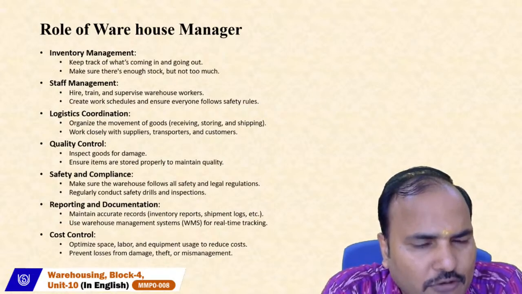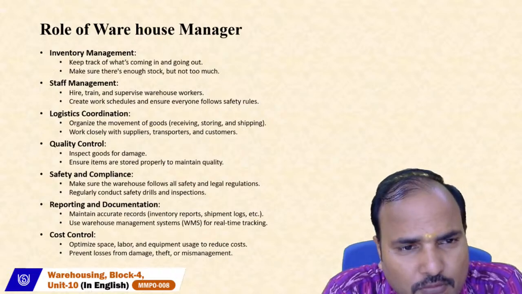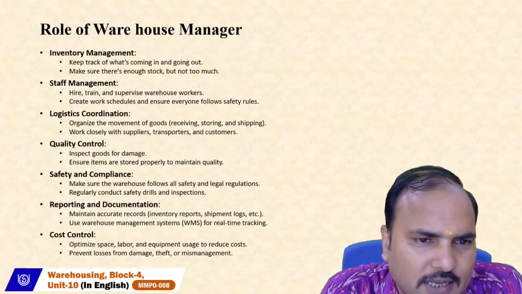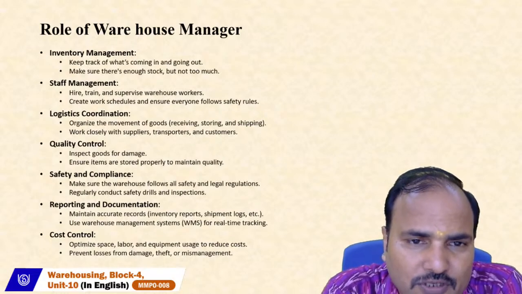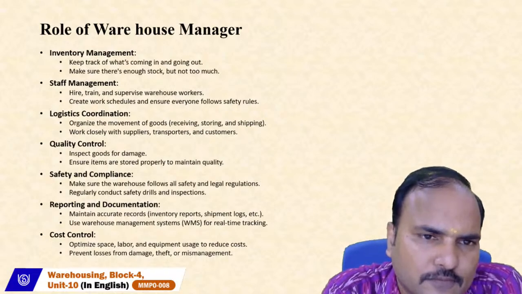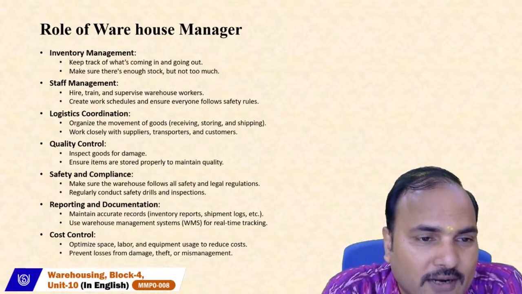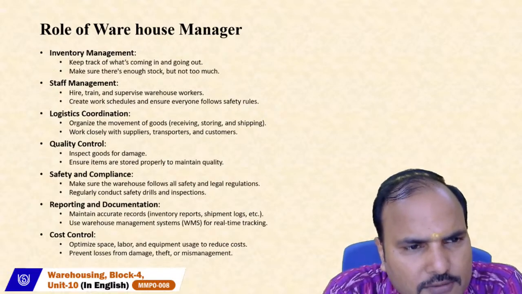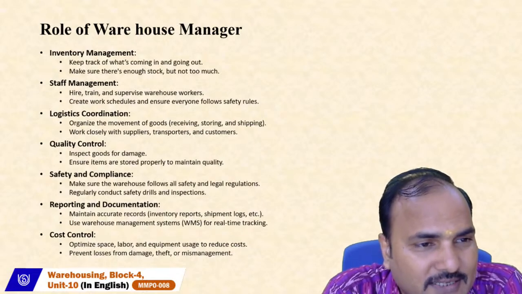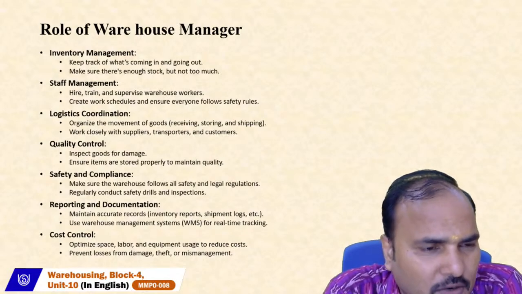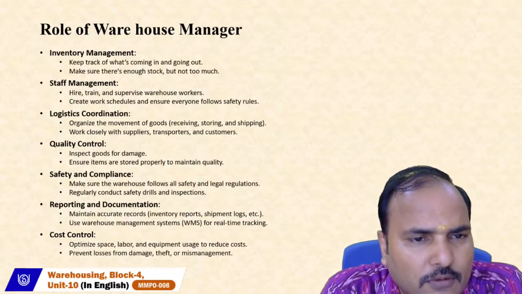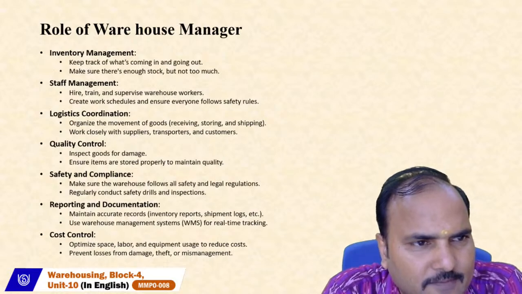The warehouse manager must create the work schedule. That means when to do, what to do, how to do. These are the processes, and he must ensure everyone follows the safety rules. Safety is one of the important and challenging tasks for all the people working in the warehouse. So in the staff management role, the warehouse manager must proactively follow these guidelines.